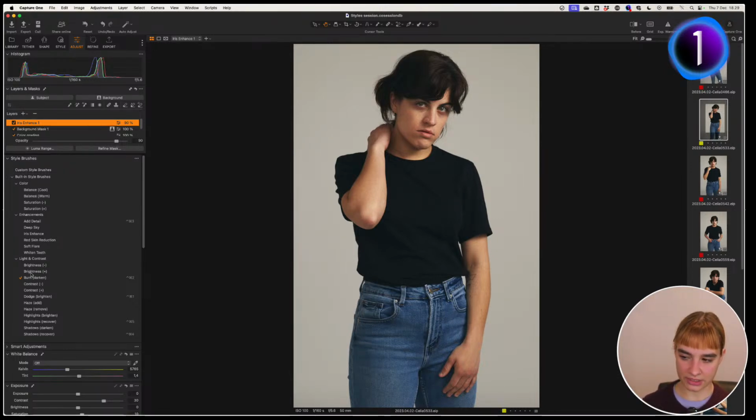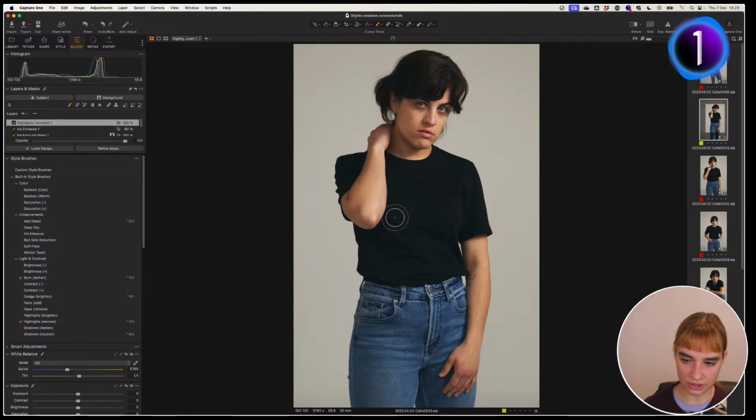Let's just see what else the style brush can offer to us. The next thing that is kind of bothering me is these hotspots here on the arm, these highlights, and I want to take them down a notch because they are taking too much attention, I think. So I'm going to choose in this case the highlights recover brush, and change the size again just to make it bigger. And now just again a couple of brush strokes.